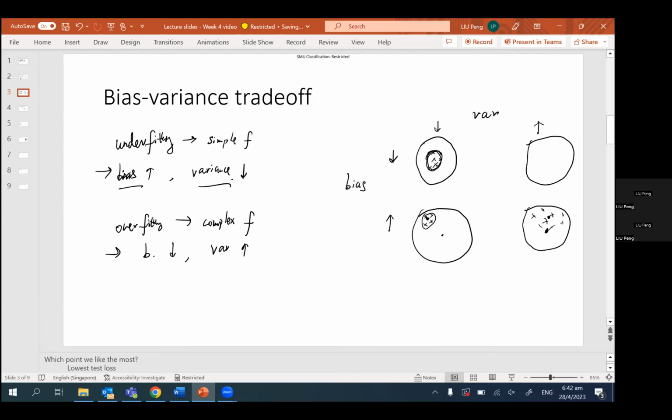The first situation is we have high variance. It's going to be spread across, but the bias is very low. So on average, we still hit the target. On average, we still perform very well. It's just that each single time we have high variance, so it can go up and down. So this is a typical four scenarios of the bias and variance trade-off.